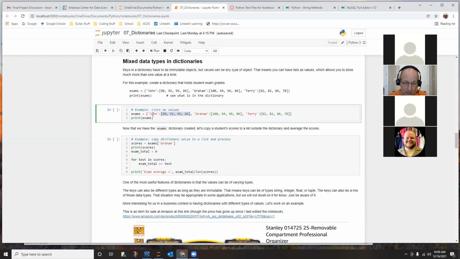So the key would be student. The value would be a list of test scores. So this is where we have that dictionary of lists, or list of lists. So kind of like a two-dimensional array, more or less.